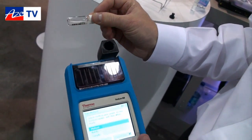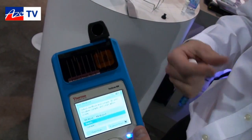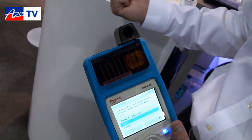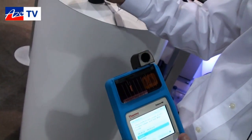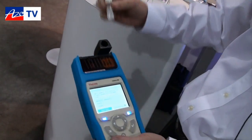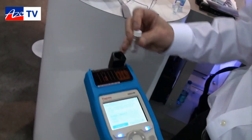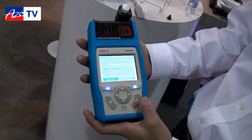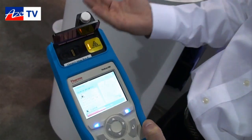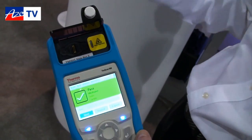On the instrument we can carry up to 30,000 different formulations — different original product or final product. We're looking for counterfeit drugs or gross contamination of raw materials. I go down, say start a test, put in my sample, or I could just hold it up against the sample. There's no configuration, no calibration, no warm-up time. The light went off — that means the laser's done. It passed. It's good.